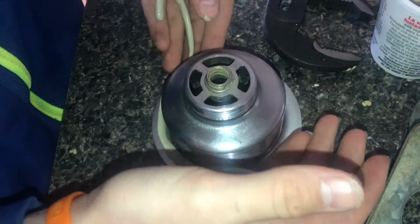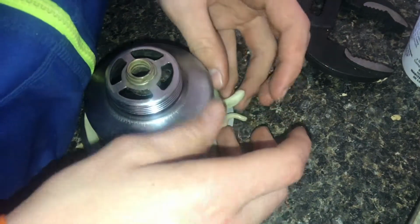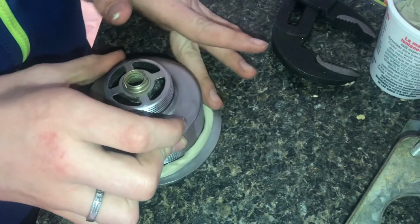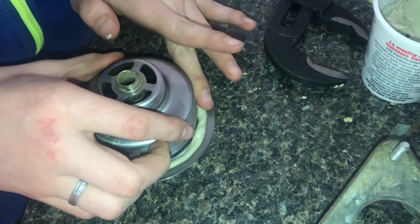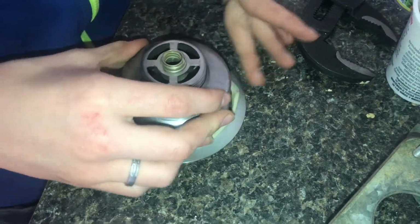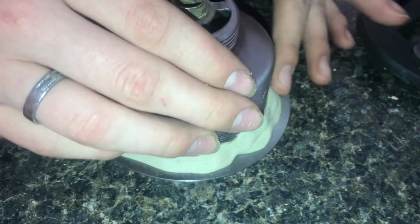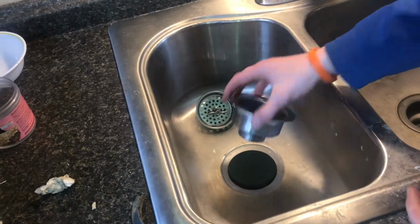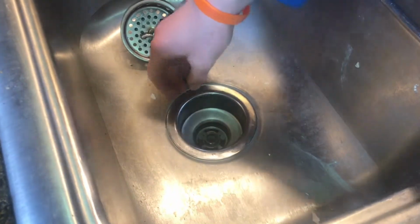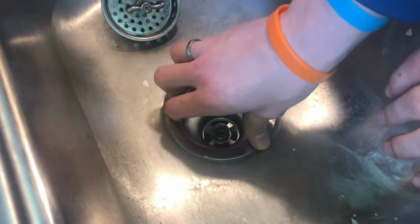So now I'm gonna try to wrap this around here. And we're just trying to keep an even consistency. So I'm just gonna try to smear this so one spot's not much thinner than another. So now with the plumber's putty all on there, we're gonna go ahead and drop this in. Make sure it's centered.